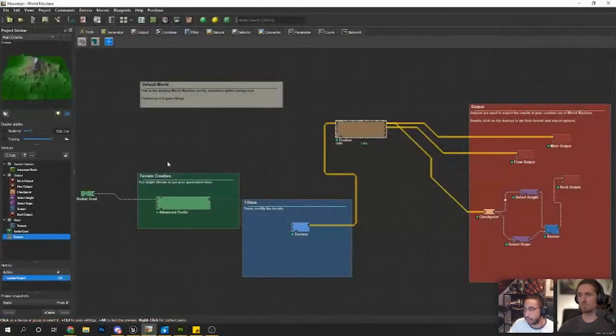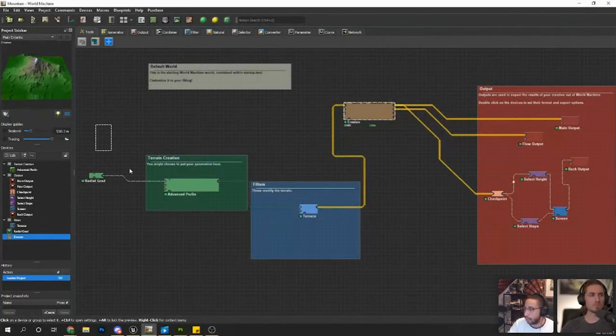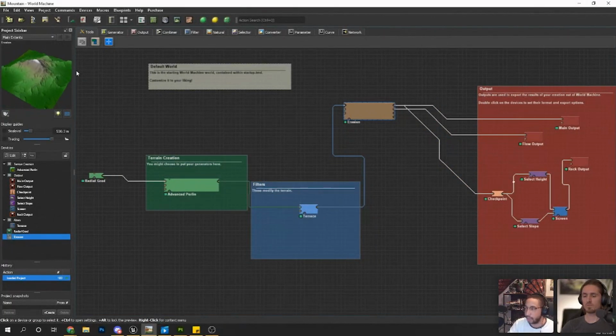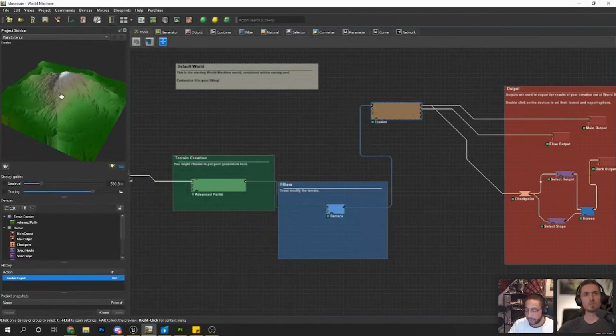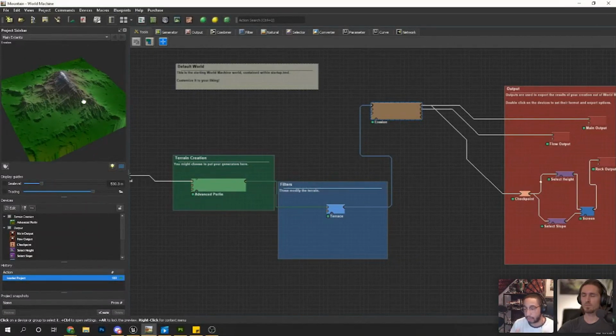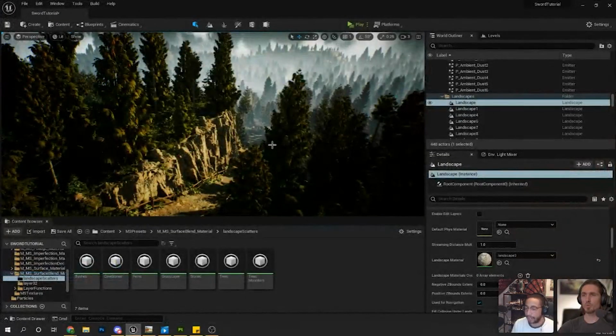I also use World Machine. This is a fairly simple setup that we've got going here. The base terrain gets a bit more complex than this, but I use it to make the mountains that you can see in the background. And we export those out. I also explain how to texture these inside World Machine and export those textures out. We'll make some base terrains that you're going to stand on, and then some mountains in the background, and then import all of those into Unreal's terrain tool or landscape editor.